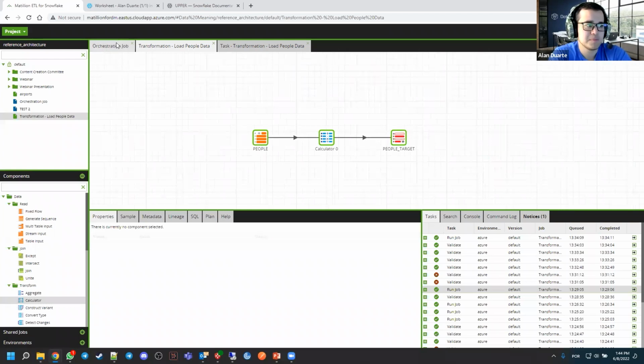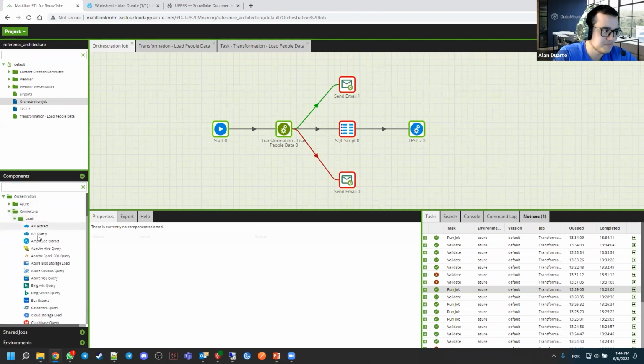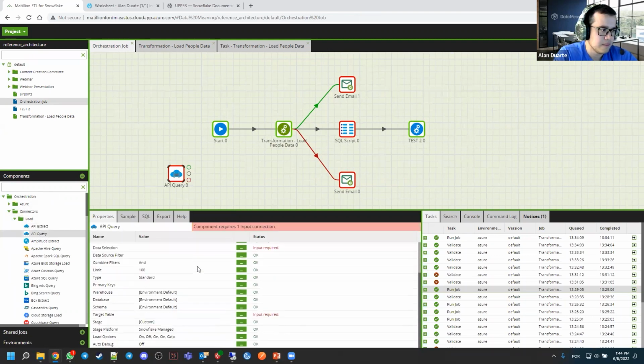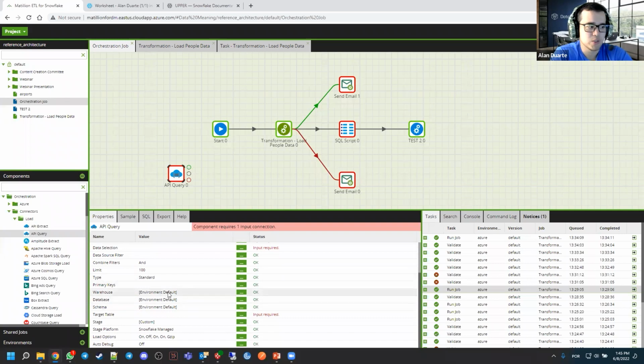But when it comes to the orchestration side, we can use several kinds of processing. For example, let me get a connector here to show you as an example. Do you see that we are bringing data from an API? Of course, we have to configure the API authentication, the API profile. We have to configure a lot of things here. We also have to configure a Snowflake table for the data to land in.